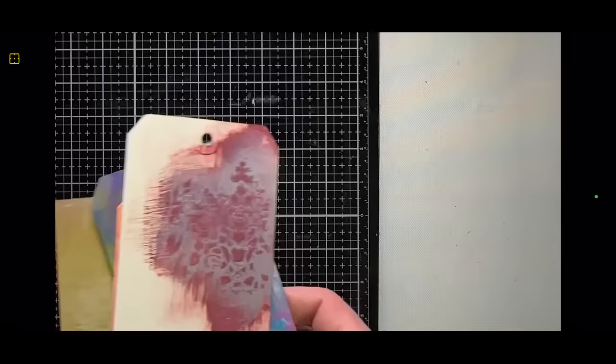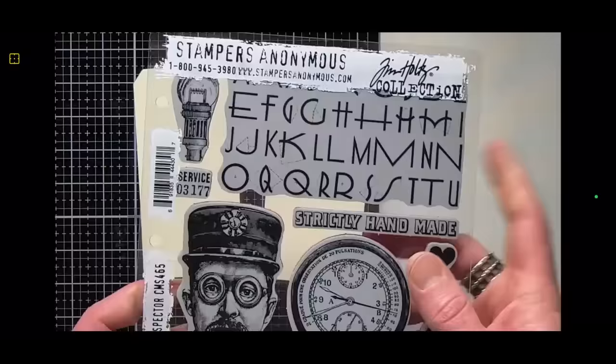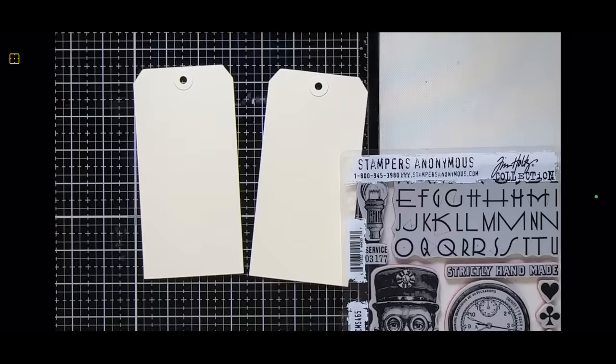So I'll do this on a couple of tags. I'm gonna get some stamps. I think we use that alphabet. That's gonna be good. We want something that's going to be a background. So I'm just flipping through. There's a couple of good ones. Hard to choose. These would be good because this is going to be kind of bold. This will be a nice background. Even something like this, I've done this kind of stamp, which would be good.